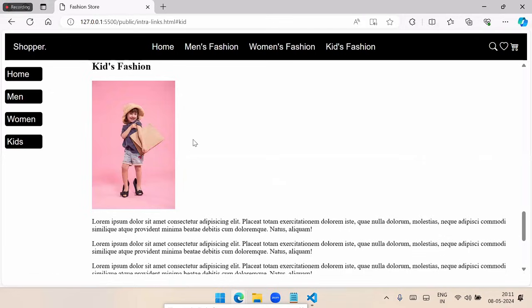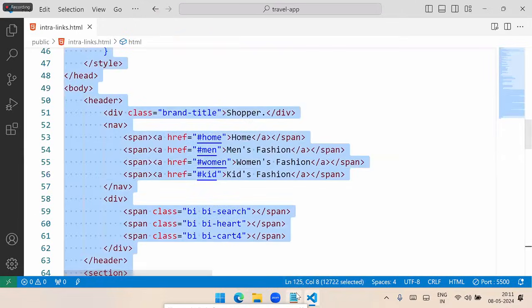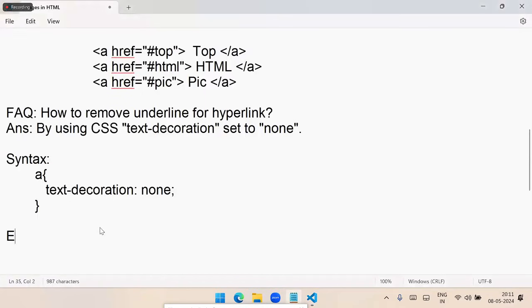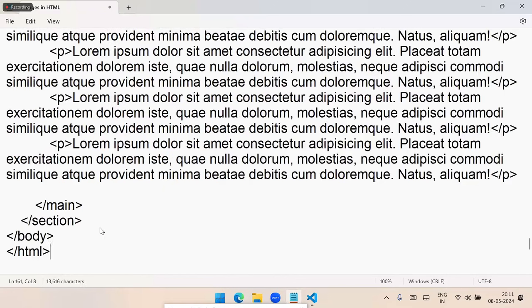This is a simple example of intra-document navigation. So how do you navigate a user from one place to another? Inside the page also you can add links. The previous example I showed you, back to top and come back, you can manage by using this. Let me copy this example. This is an example of intra-document navigation, the intra-links fashion page, something like this.